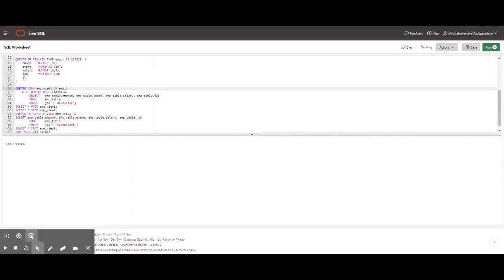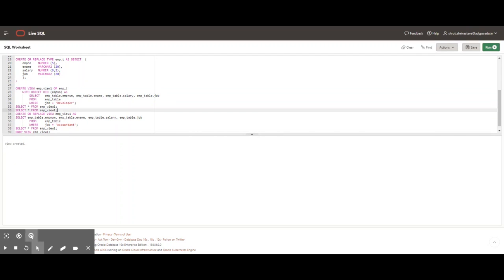In this object view, I have named it emp view1, and here OID is emp number, and I have selected all the columns, or attributes as you may like to mention, and in the where clause I have mentioned the condition as job equal to developer. That is, only the developer job criteria should be visible. That is only one entry, as we have created only one developer job. Now let's see if this can be created. As you can see, the view is created.